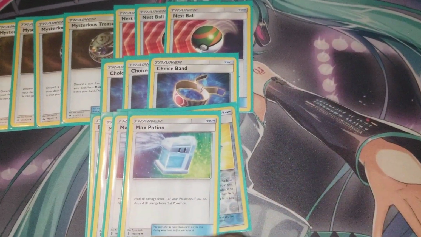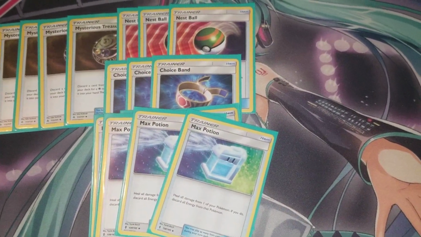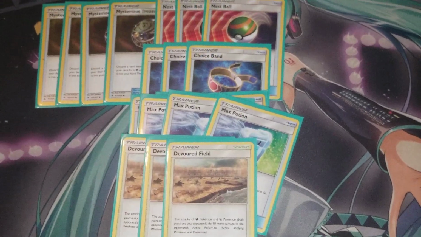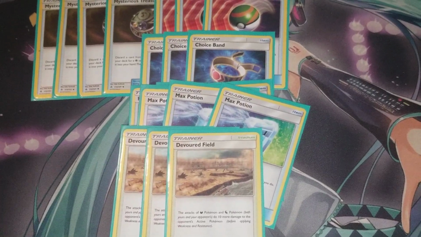You're just healing up the Dragonite, and he's going to be very difficult to knock out if they're not using a Fairy Pokemon. Next is going to be a triple Devoured Field, and all it does is give your Dragon or Dark Pokemon an extra 10 damage, which is where you're hitting 150, where you're two-shotting almost everything.